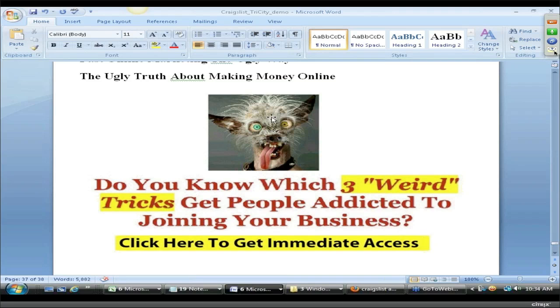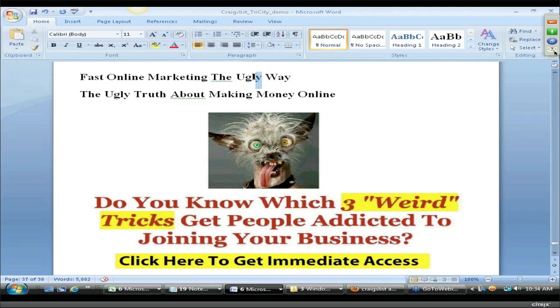for my PIP. I've seen this dog picture used by a lot of different people, and I just happened to see it this day and copied this. But we could create an image for our group that had some different wording. This is just something I grabbed a few days ago and haven't had time to do that. But this kind of stuff, like the word ugly and pictures like this, really grab people's attention and make them click. I don't know what it is, but the weird stuff just attracts people.